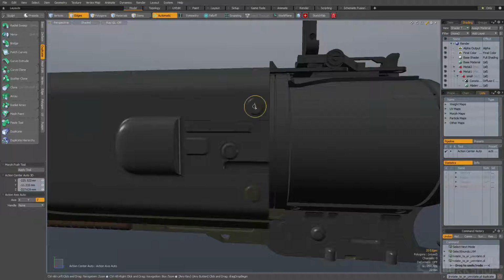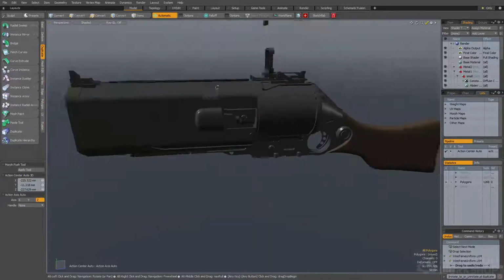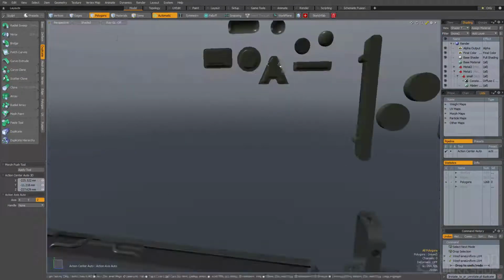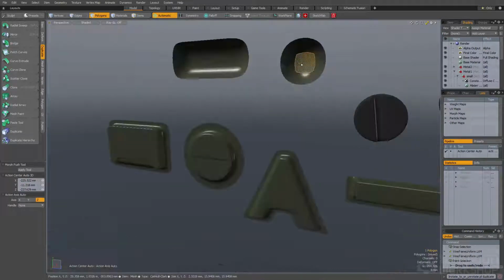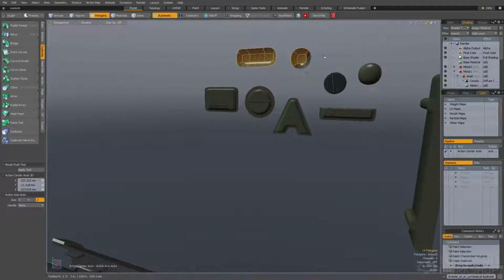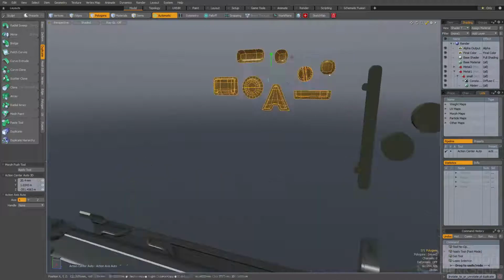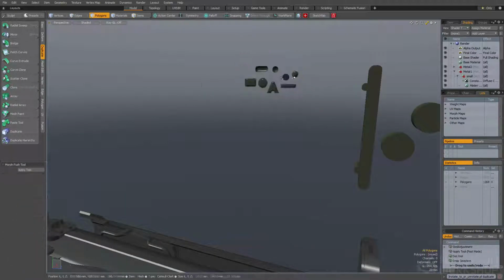For example like that. And now we can do this with any of our little floating decals, or floaters here.